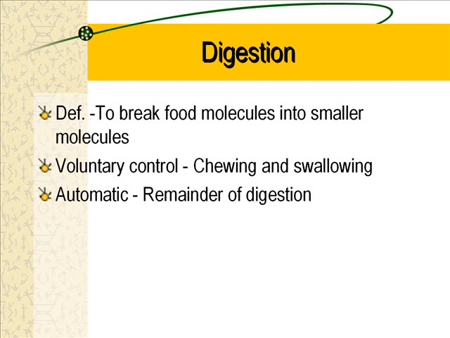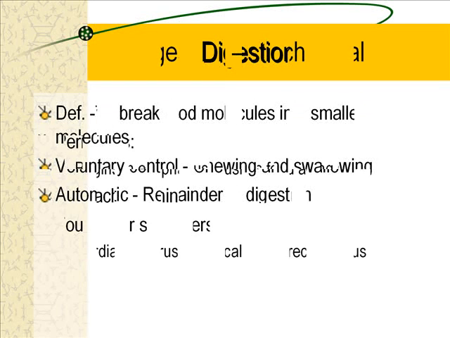Let's define digestion. Digestion is the breaking down of food particles or molecules into smaller particles. We have voluntary control as a component of our digestion, and then we have certain components that are automatic. So think of when you pick up an apple. You make a voluntary choice whether you're going to bite that apple. And then after you bite it, gee, if there's a brown spot, maybe you choose to spit it out, or you choose to continue to chew it if it tastes good. We choose to chew, and then we choose to swallow. After that point of swallowing, though, the rest of digestion is considered automatic. We don't choose when our stomach is going to churn that apple. It's all automatically taken care of.